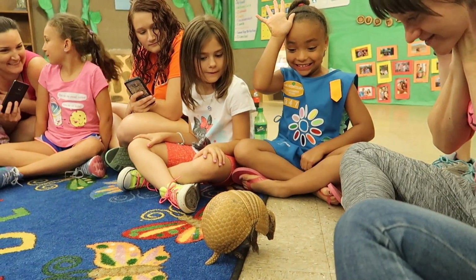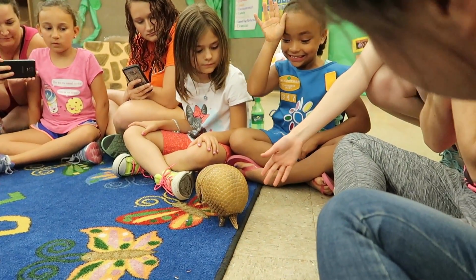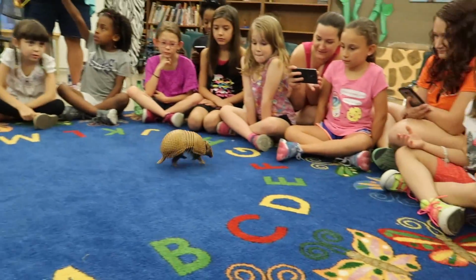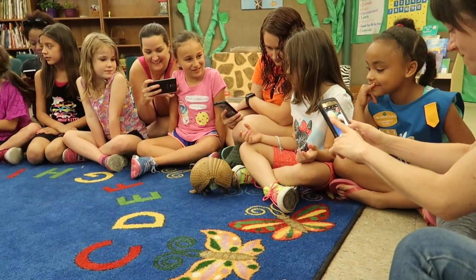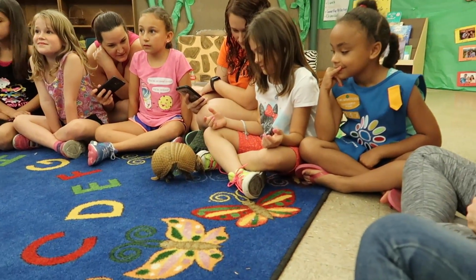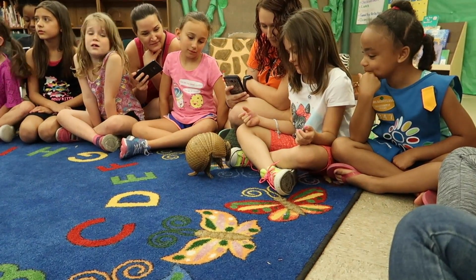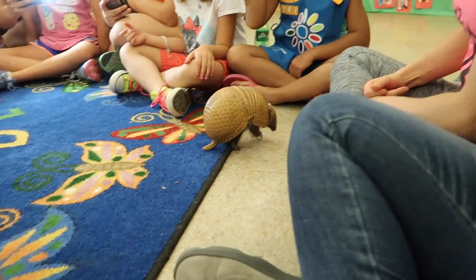He loves to burrow. If you look at his two front feet, he has really long claws. He uses those claws to dig, and he only has them in the front because he only needs them in the front. I think she's worried because she doesn't have shoes. I love that he came back to the shoes. You think she's afraid he's going to eat her toes? Kind of like the anteater. And he has a really good sense of hearing. If you look, he has really big ears. His ears stick out a lot. I was just about to say he was an anteater.